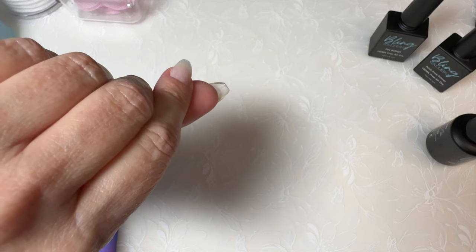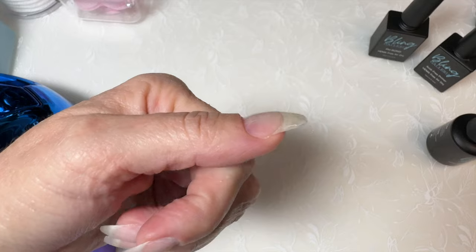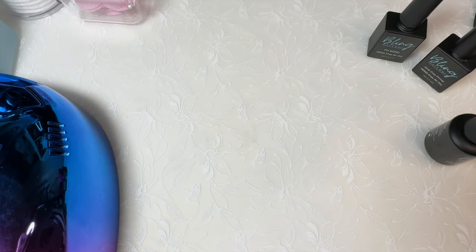So you just hold it up upside down for a few seconds to let it level, and go ahead and cure that.